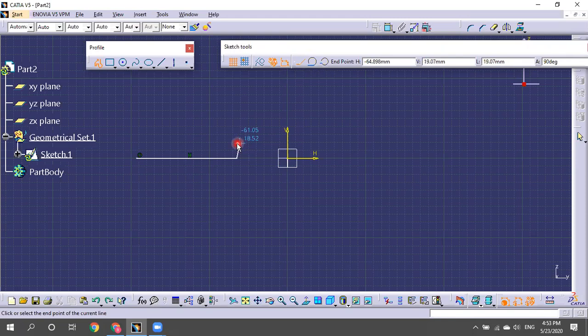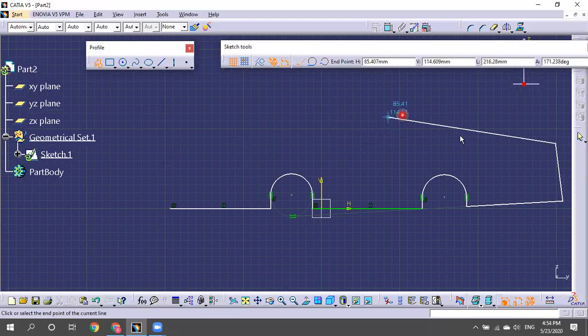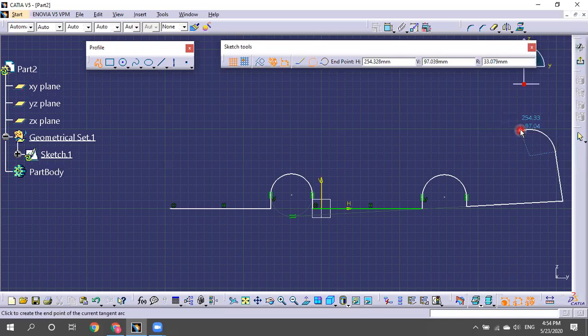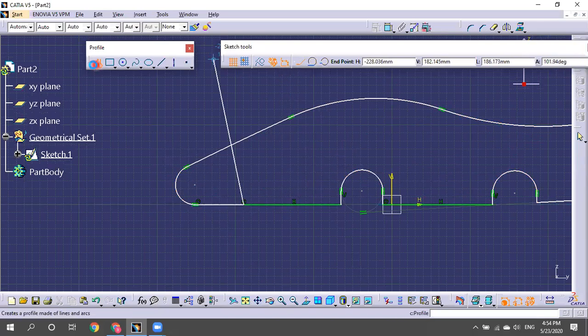I'm just keeping it over here and drawing this one. See that? You can use the mouse itself to start developing your first sketch.